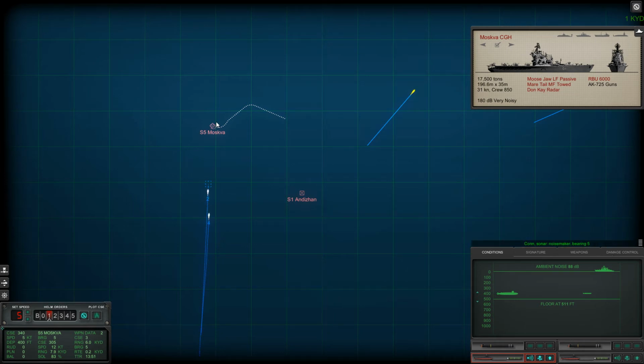Con sonar, noisemaker, bearing 005. He's deploying countermeasures early. It's not Con, enough. Fire control, weapon acquired.